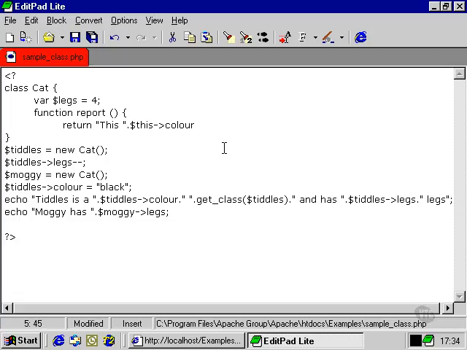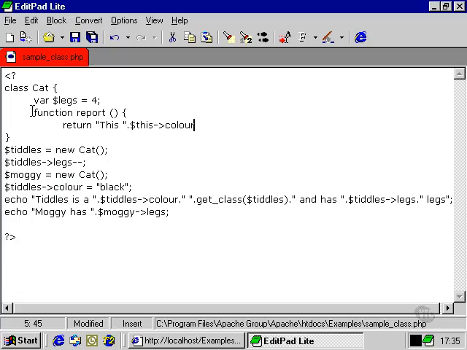Now this function that we put within our class definition is what's called a method. Classes are made up of attributes and methods, and in this case there are two attributes that we're working with, one of which has been created inside the class definition and one of which we've added from outside, and we've only added it to Tiddles and not to Moggy, but we'll worry about that later.